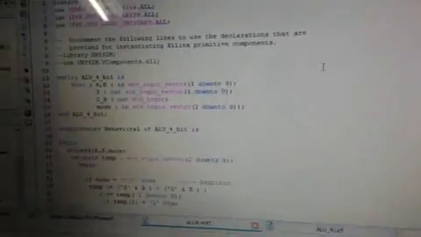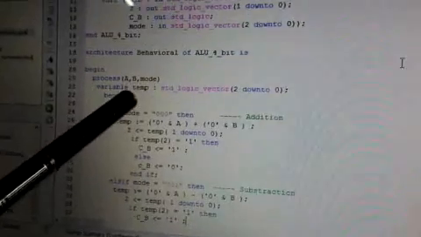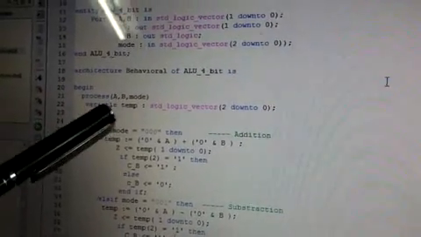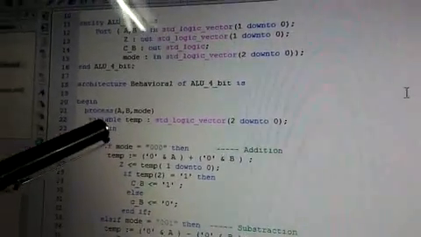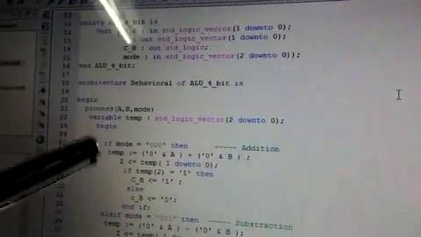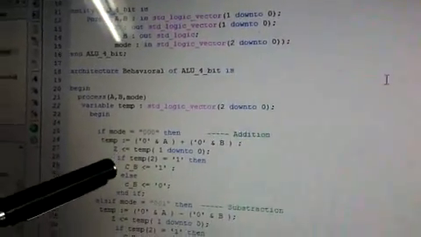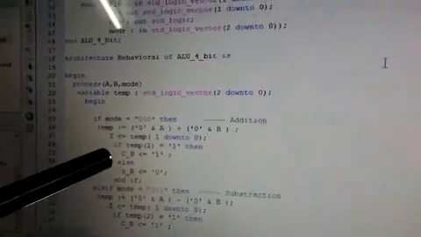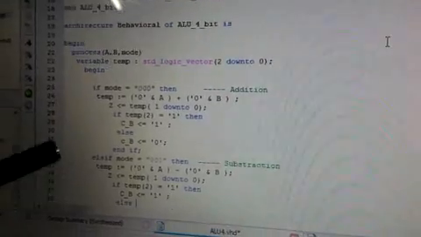You will find that in the actual architecture we have written one typical variable inside the process. So one needs to find out why this variable is needed. If someone defines the same as a signal instead of a variable, what will be the impact? Definitely one needs to learn that, and we will find that it will take one extra delay to generate the carry and borrow operation, so that can be verified.